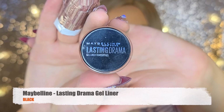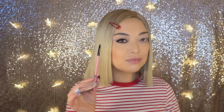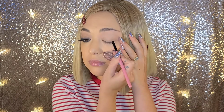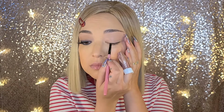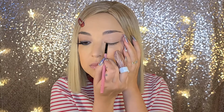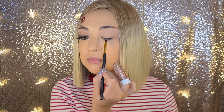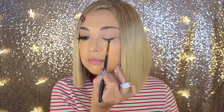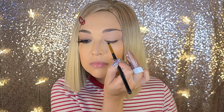We're going to jump right into liner, and I'm using Maybelline's Lasting Drama Gel Liner in black with a plain liner brush, and I'm going to add a fairly thick line right on top of my lash line, and it doesn't have to be neat because we're going to be ultimately smudging this out quite a lot. Using a pencil style smudging eyeshadow brush, I'm simply dragging that across the gel eyeliner before it sets. I'm smudging it just enough so it does not go too far up my lid.